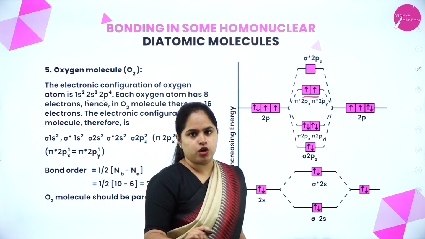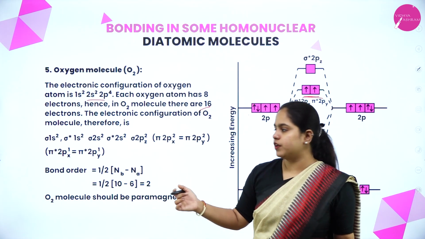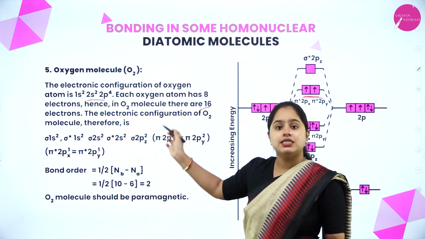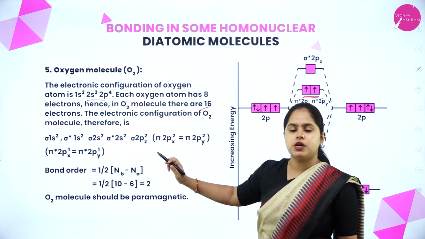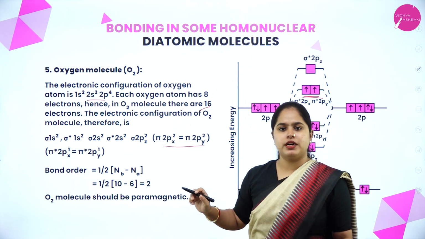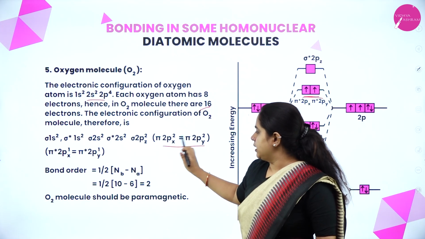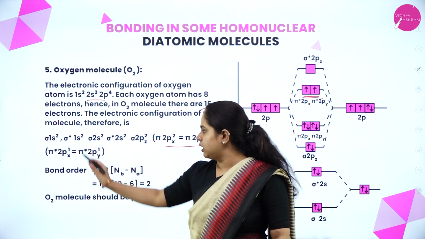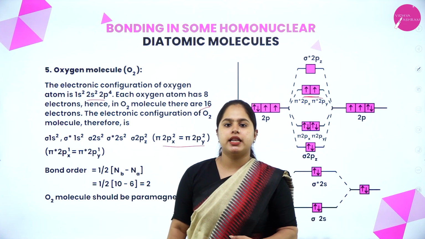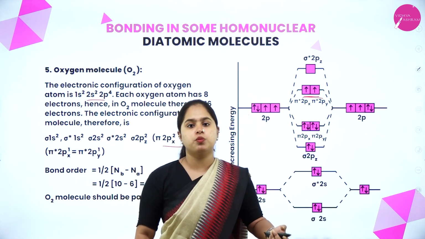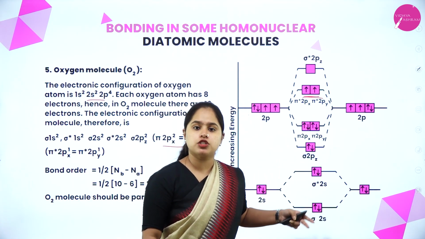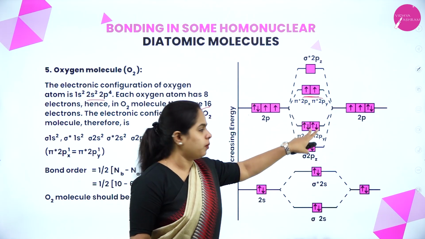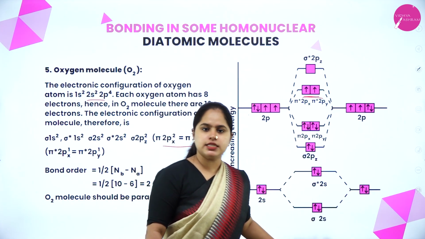So this is the molecular orbital diagram. Now, what will be the electronic configuration? It is sigma 1s2, sigma star 1s2, sigma 2s2, sigma star 2s2, sigma 2pz2, and then pi 2px equal to pi 2py, both completely filled, and the pi star molecular orbitals are singly filled. I hope it is clear. So this is the order for the oxygen and fluorine molecules we have studied. In the case of other molecules, sigma 2pz comes on top and pi 2px equal to pi 2py comes below.